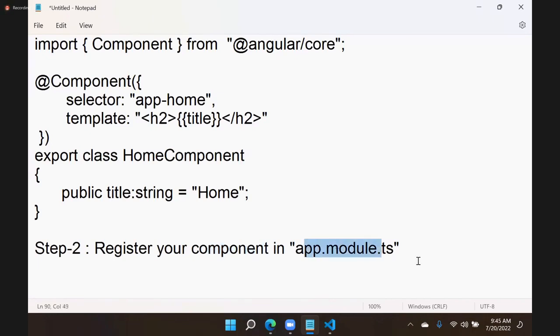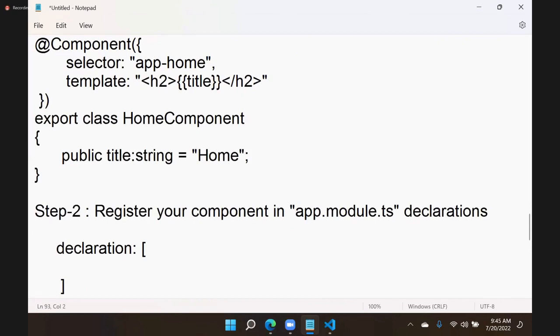That means when you go to app.module.ts, you will find declarations. Declarations is an array. In the declarations, you have to register your component. And what is your component? It is HomeComponent.